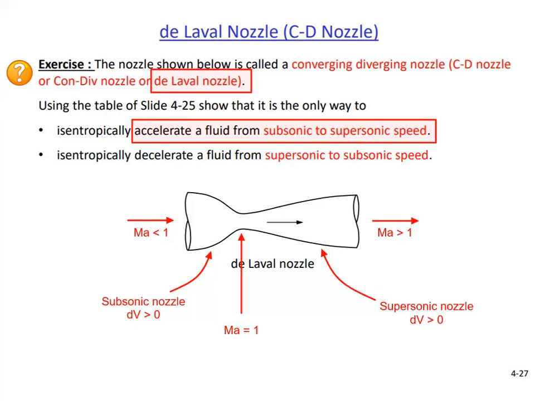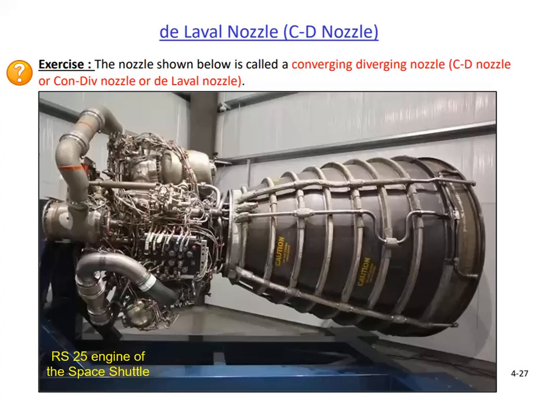This nozzle is used in most modern rocket engines, supersonic jet engines, and some types of steam turbines. Here is the RS-25 engine of the Space Shuttle, which carried American astronauts to the International Space Station for 30 years, and in the near future, its advanced version will be used in Moon and Mars missions. Its nozzle is the de Laval type, and the diverging part of it can clearly be seen in this figure. Let's watch a short, non-technical video about it.